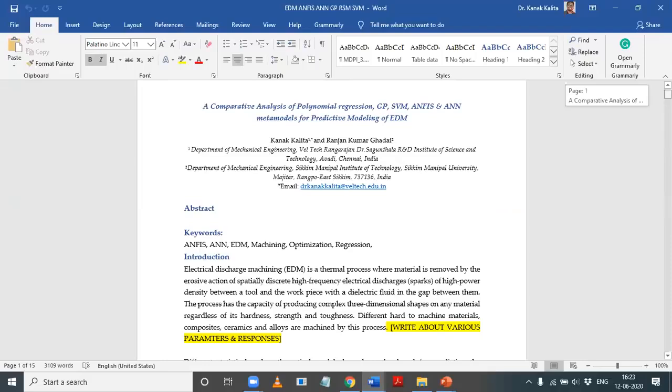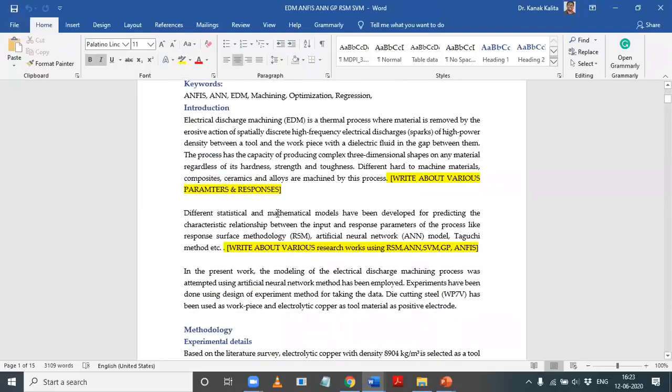Again, I tend to write the introduction last, but since this introduction is something that I have used in a conference paper, I have just put in these general sentences here, and if you can see, I have highlighted the task here. I have to write about the various process parameters and responses here. This is going to be the opening 2-3 lines. Sometimes when you are doing something, lines come to your mind and you think this is going to be a good opening line for my manuscript. In that sense, I have written down this introduction, but I have not actually written it. It is just a particular line that came to my mind, and I thought it would be a good introduction line.